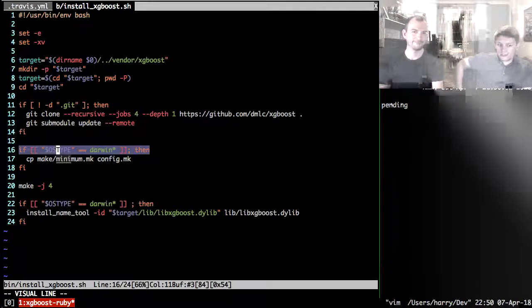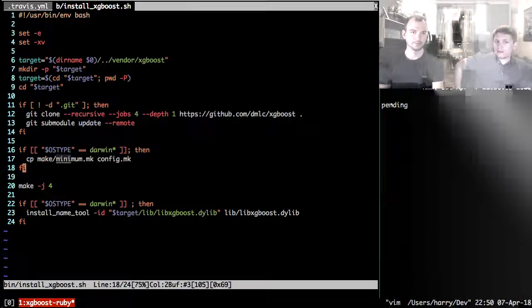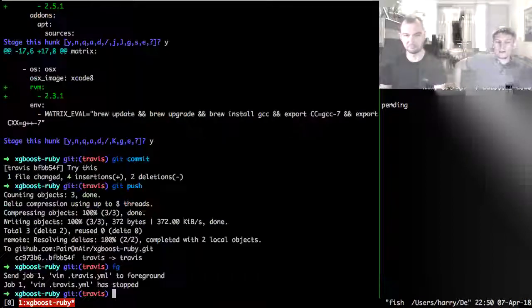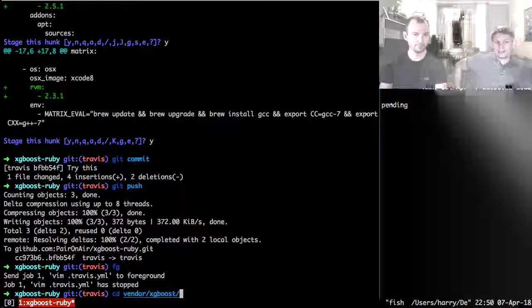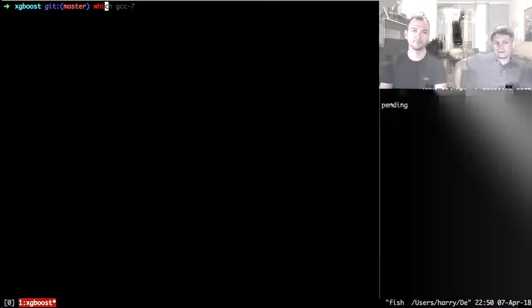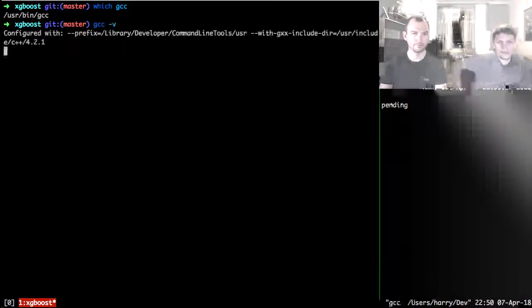But if you use GCC on Mac as well, we don't have to do that. We do. I'm using GCC, and I need this. Why? What type of GCC are you using? Are you using GCC or the GCC linked to Clang? Yeah. This is probably Clang.